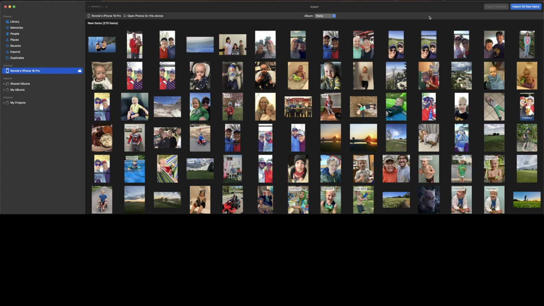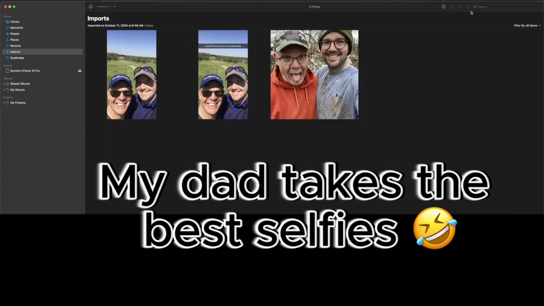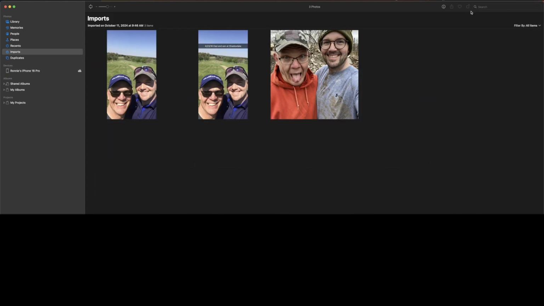You can select specific photos by clicking on them, or you can click Import All New Items to transfer everything. In this case, we're just going to click on a couple of photos, and then we're going to click Import 3 Selected. These photos are now a part of your photo library. Notice how fast that was, and why it's a great idea that if you are transferring multiple pictures above 20 or video files, it's a lot easier and faster to utilize the USB cable method.